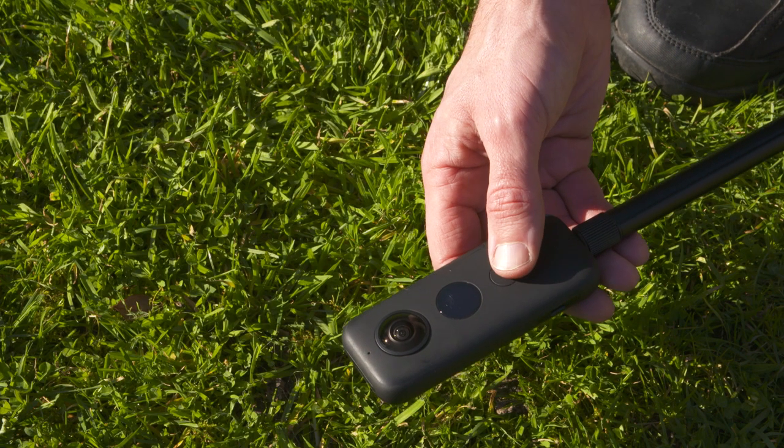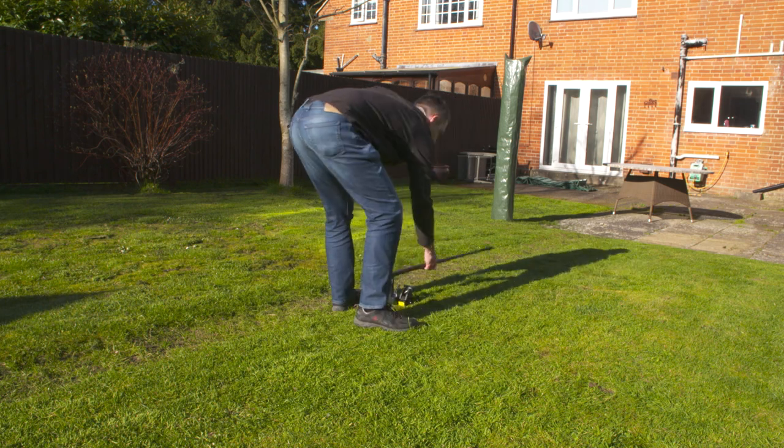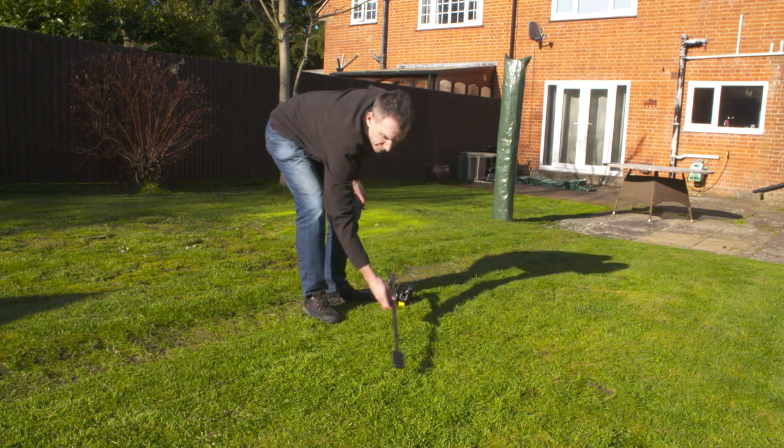Set the camera to bullet time and do it on the camera itself rather than on the app, because that makes it easier when you start recording and it saves you having to put your phone in and out of your pocket. Slowly move the selfie stick around to make sure there's enough ground clearance and to make sure you don't hit anything and that everything is steady. You're now ready to take the shot.